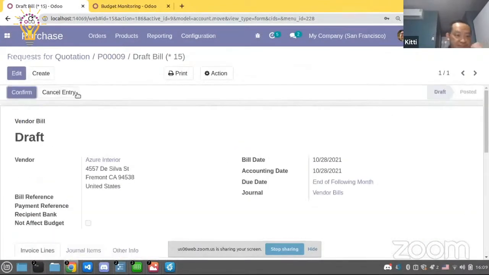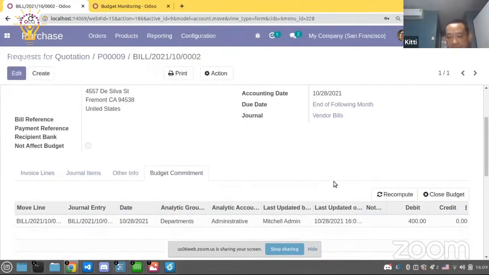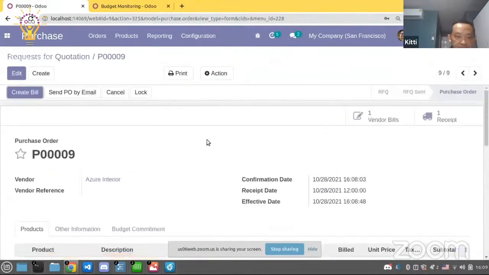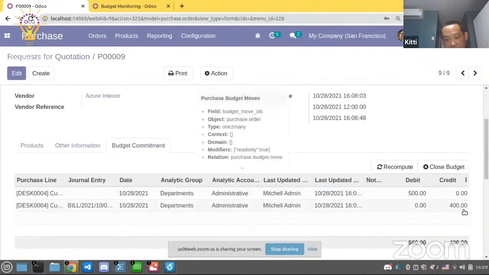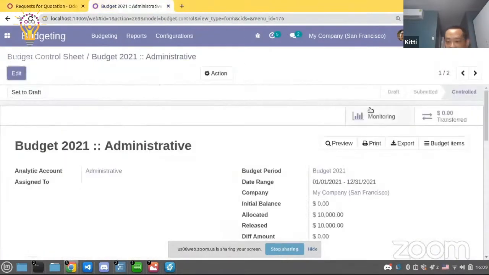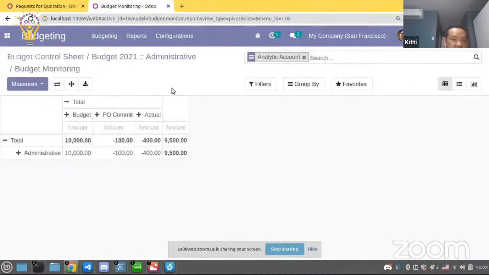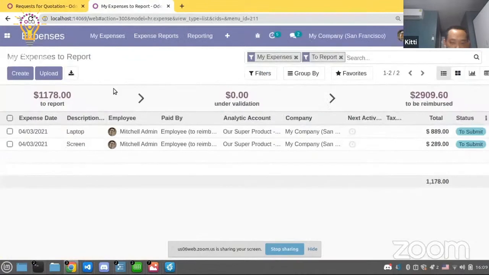So now we can see that when we confirm the document, we have the budget commitment. Actually, we should call it budget actual, because it's the final actualization of the consumption of the budget, 400. And if we look back into the PO, we can see from here, just like an accounting system, that it is a credit, something that already happened in the accounting, 400, right? So if you look into the budgeting report again, right now you can see some movement is happening. This is really something that is done by the system.